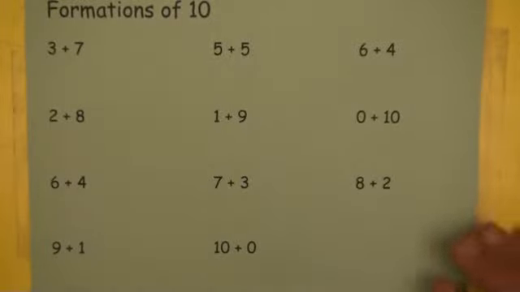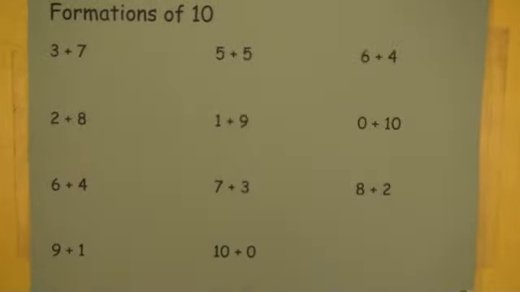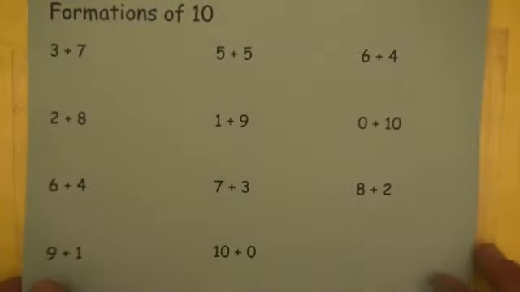Now, this page is one of the most important pages when it comes to learning mental mathematics. When you want to add in your head, and when you later on want to multiply, you're going to have to know how to get to 10. How do you get to 10? You've got to know this. It's 3 plus 7, 5 plus 5, 4 plus 6, 9 plus 1, 8 plus 2, and the other way around. 2 plus 8, 3 plus 7, 4 plus 6. All of them. You could reverse it, and it doesn't matter. It's called the commutative property because you can commute either way. It's the same distance of 10.